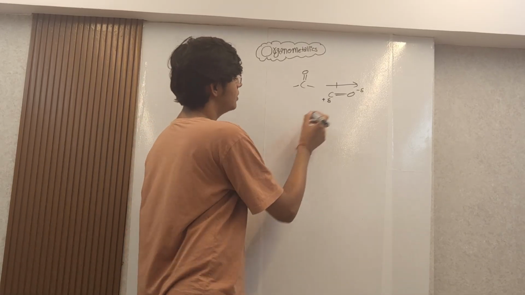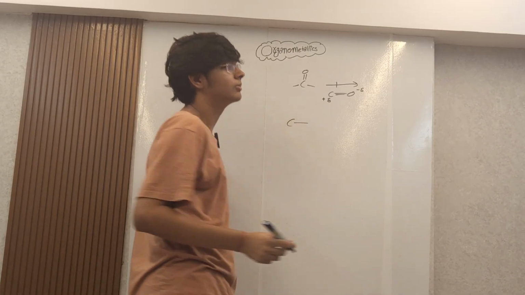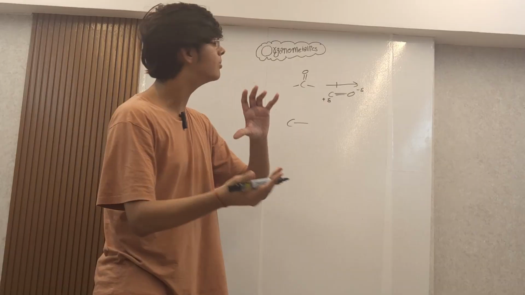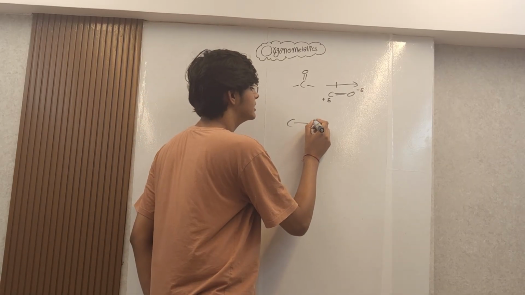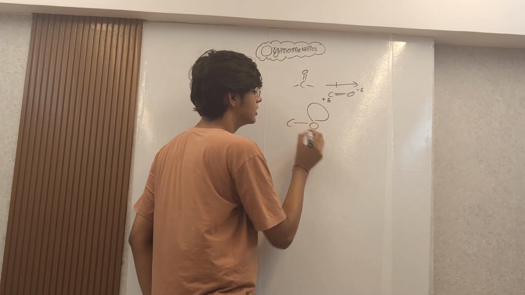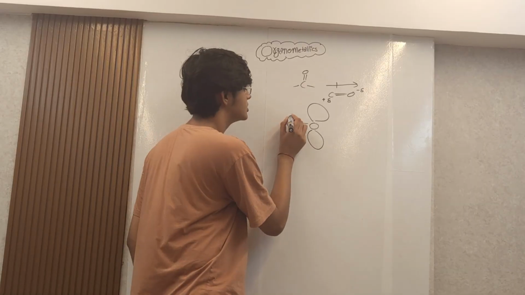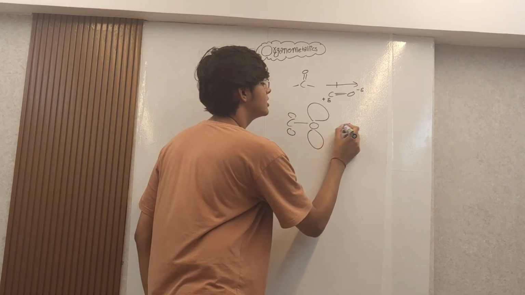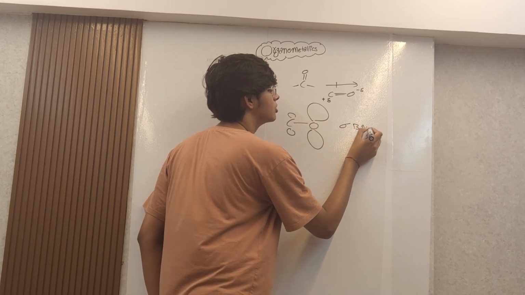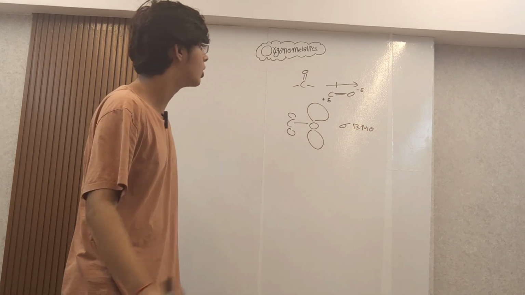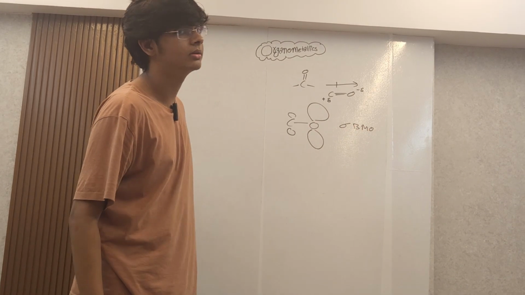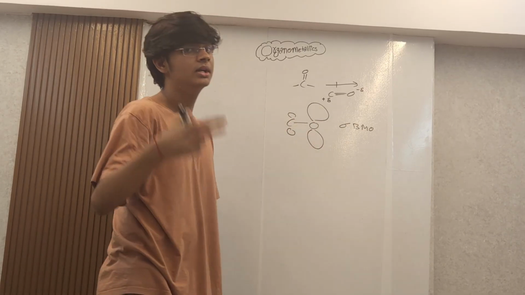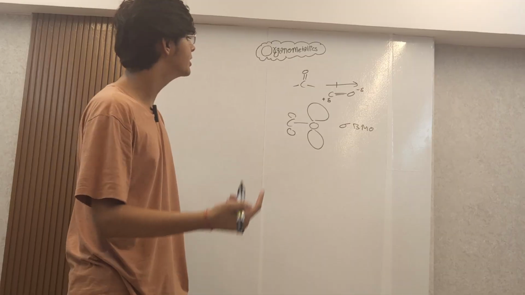So if you had to see the sigma bonding molecular orbital, the orbital in which you have to put electrons to form the sigma bond, it would look something like this. It's really big or really dense towards the oxygen, and it's really small towards the carbon. This is the sigma bonding molecular orbital. So if you would want to form a sigma bond, you could attack this carbon, all right? Or you could say that this carbon has the tendency to form a sigma bond.